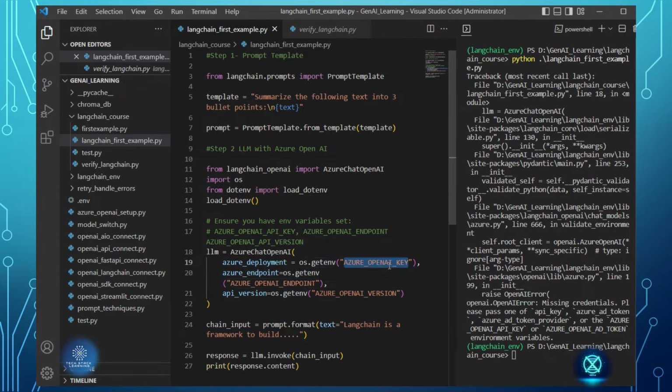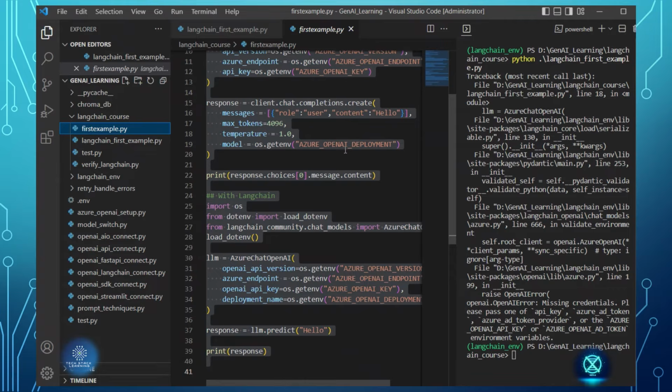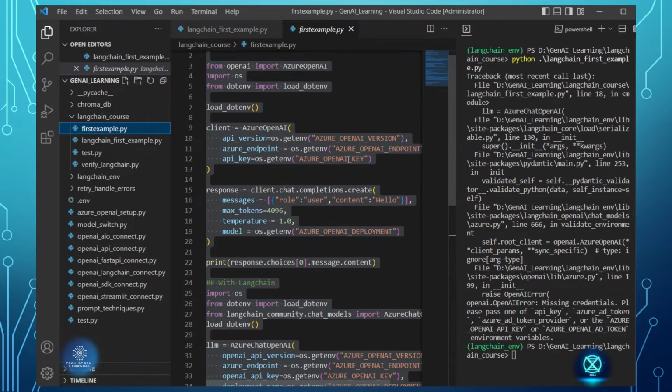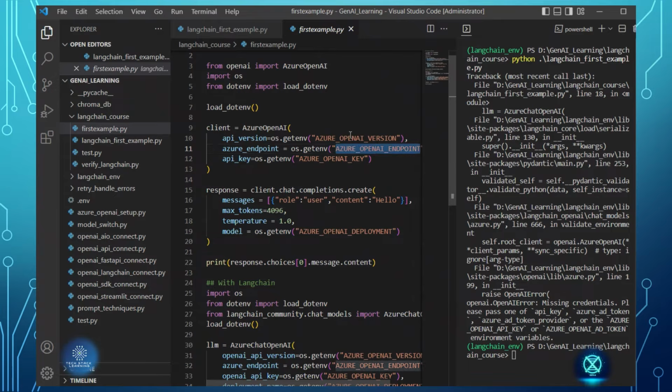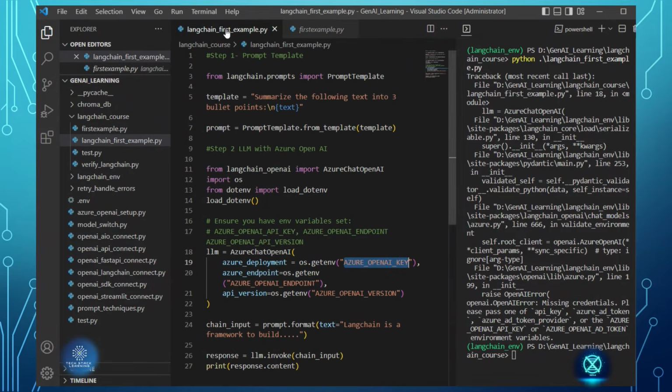Just a second, let me see if my variables are correct. OpenAI key, OpenAI endpoint, Azure OpenAI endpoint, Azure OpenAI version, Azure deployment. I think I missed it.